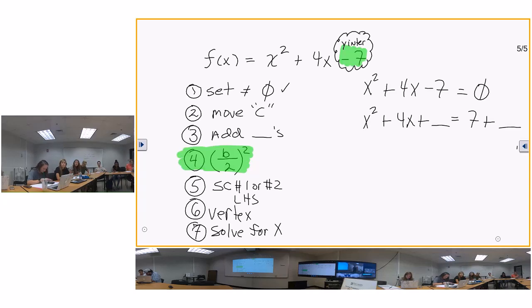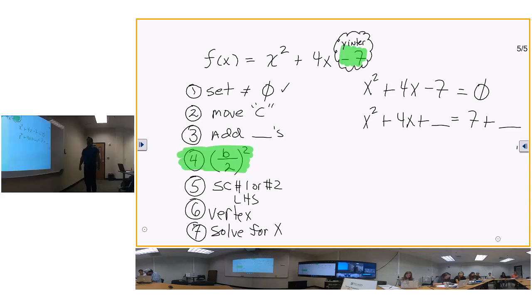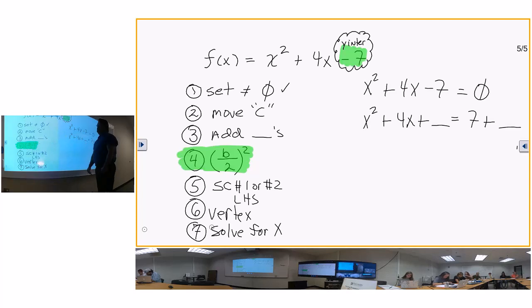Now we're going to go through about 10 or 15 of these. And by the time we get to 5 and 6, you'll be like, okay, I know how to do this. You should know how to do it if you come out of Algebra 2 or Math 102. But you know why some people don't? Because half the time teachers don't know how to explain it, and they tell you to do the quadratic formula, which you don't do unless you have decimals in here. Quadratic formula is to use with decimals. Bet you didn't know that, did you? No, they just told us to use our calculator. Yep, exactly.